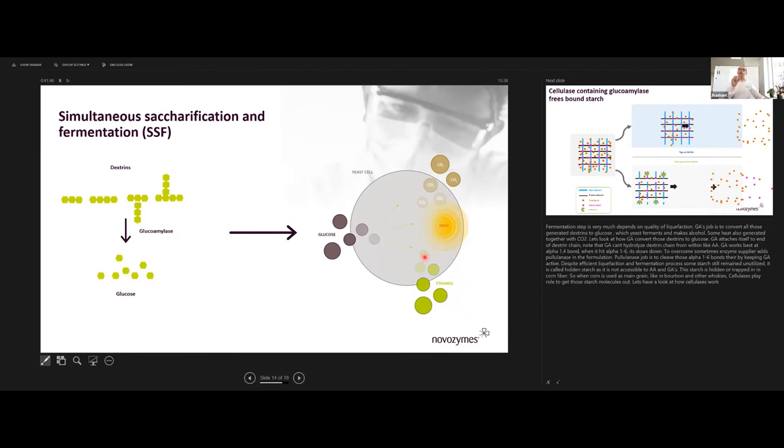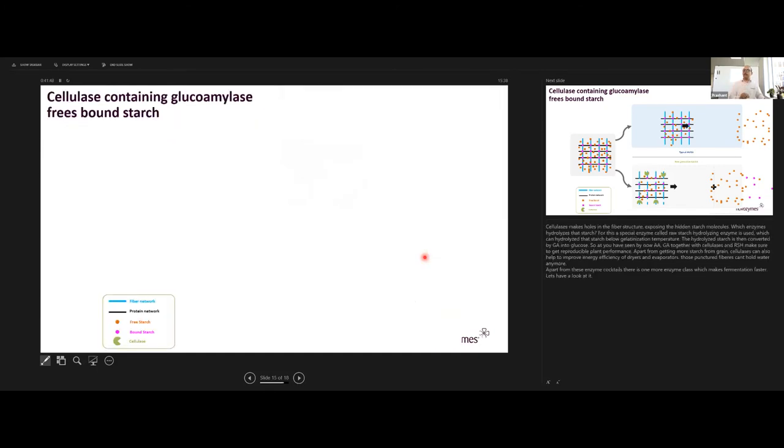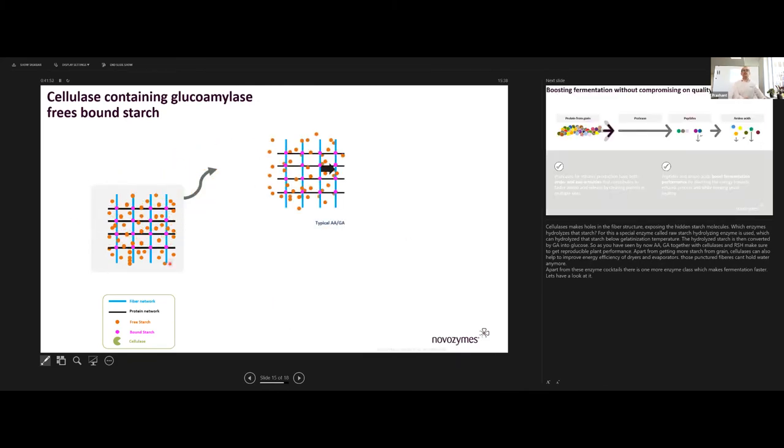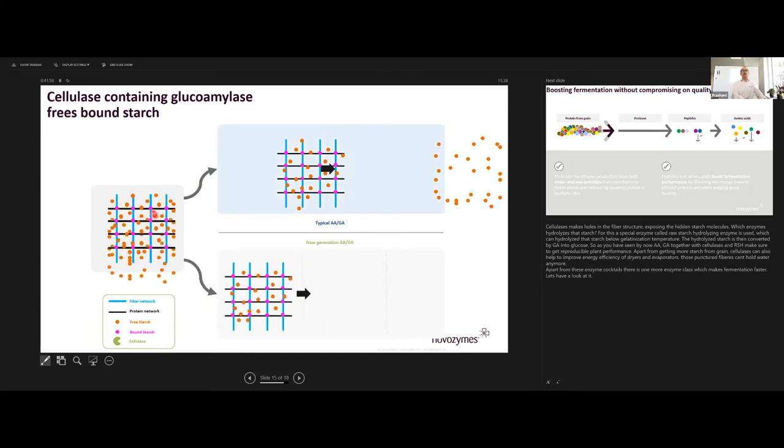But imagine now that if you are using corn, and corn is quite interesting because corn has a lot of fiber and a lot of starch is getting trapped in that fiber part. Just to illustrate it, imagine that this is fiber. Those blue lines are fiber. And the pink dots are basically the bound starch. Yeah, there are some cartoons. My daughter liked that a lot, by the way.